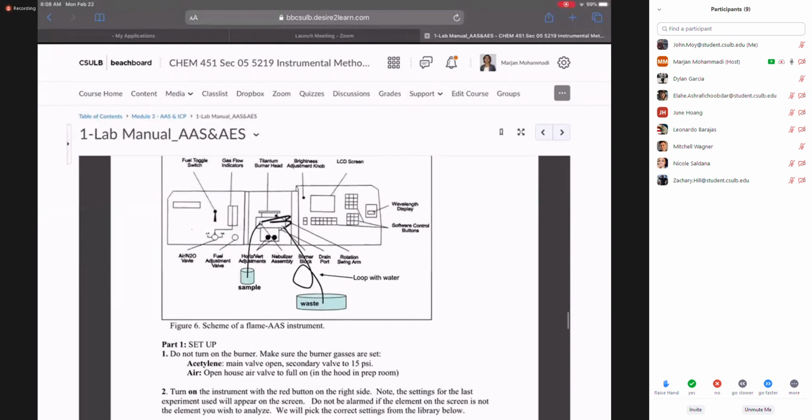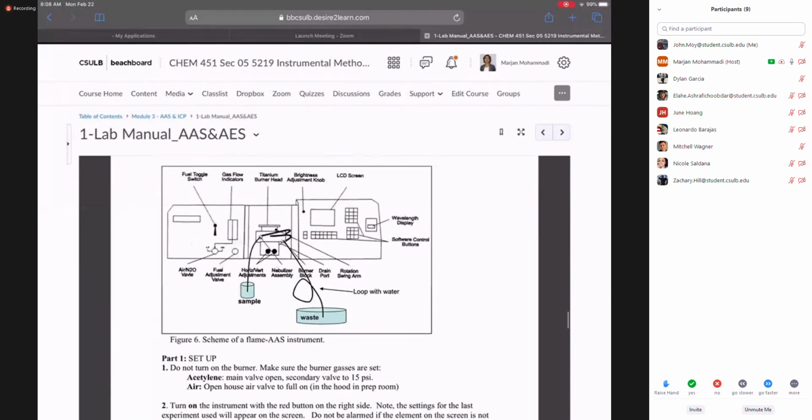So this is the general look of the instrument. In the middle, we had a flame right there. The left side was the cathode lamp. So we are going to have one particular lamp for each element that we had to choose when we were running the set of samples. For example, we were starting with Fe or Pb or calcium right there.